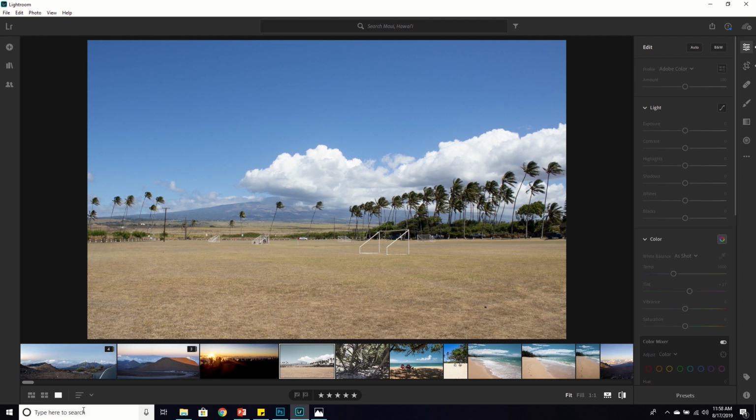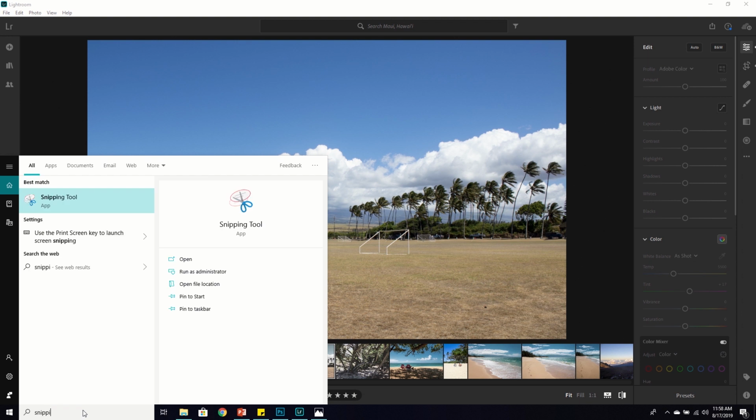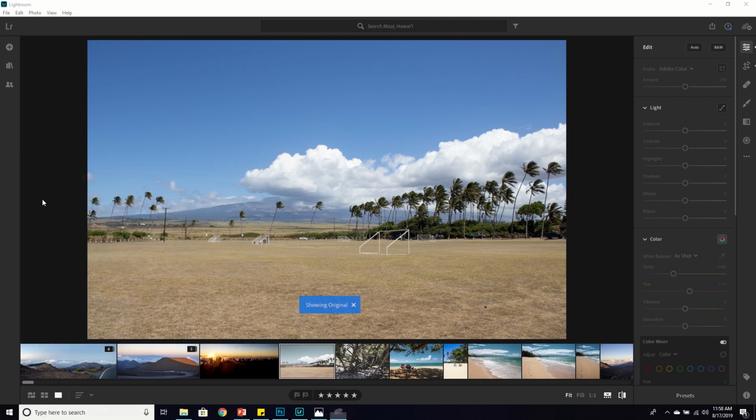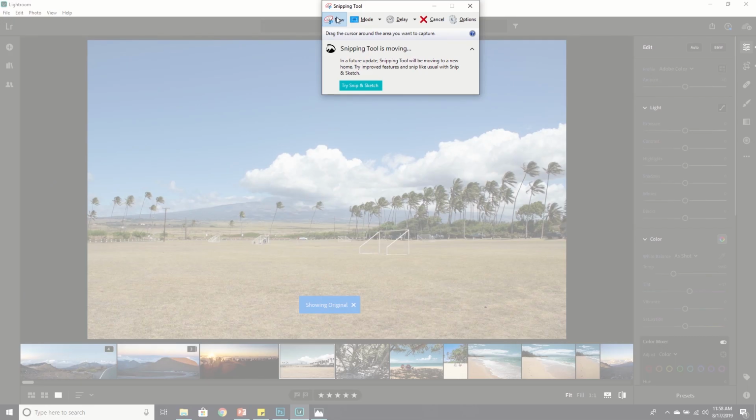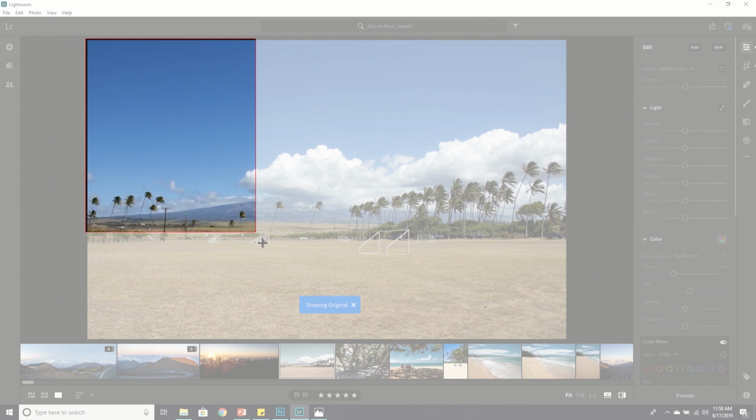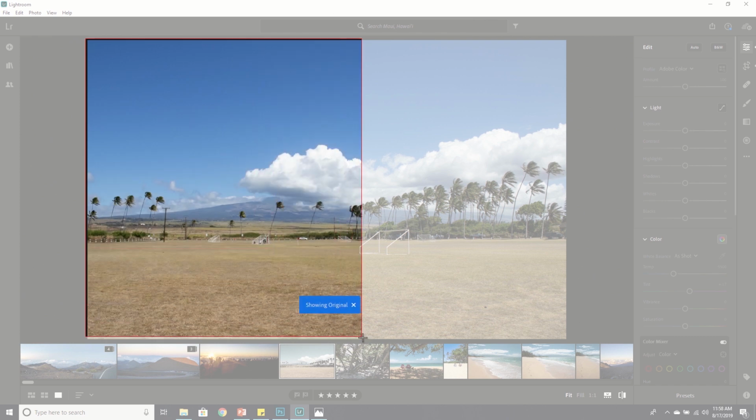I'm going to open up my snipping tool, which is just another tool that's on most computers to create a screenshot. And what I'm going to do is come through and just try to select the left-hand side. Now, if I had waited long enough, that little blue box would go away, but in this case I'm not really going to be too bothered with it, so maybe I'll cut it off right about here, because I really just want to do like a half and half.